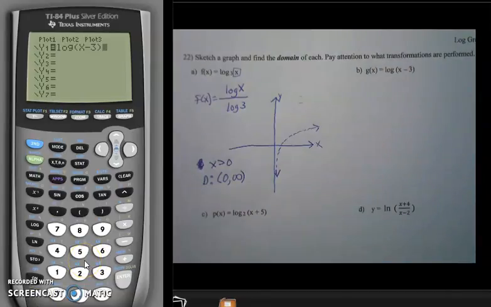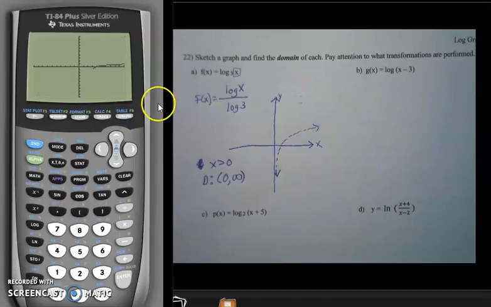With the next one, we notice that we already have a base 10 logarithm because there's no base written there. So it's assumed it's a base 10. So we go right to our calculator and enter log parentheses x minus 3. So if we graph that, what should happen here is that x minus 3 has to be greater than 0. So we should get a vertical asymptote at 3. So again, it's hard to see here what's happening because your calculator just can't draw it going down toward x equals 3. But this is where we outsmart the calculator.